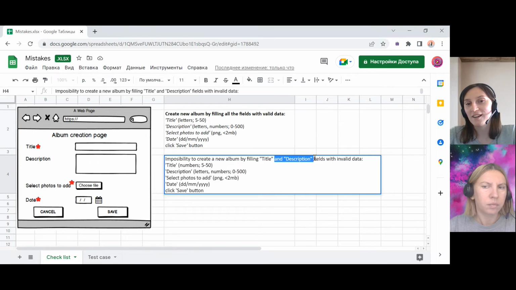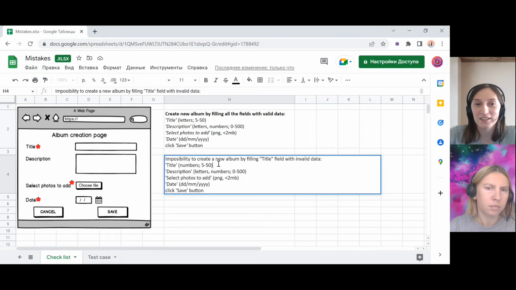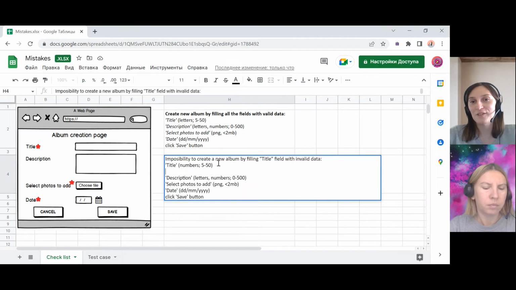The negative check passed. But are you sure that both of these fields passed? Maybe the error message comes for the title field and the validation for the description field is missing at all. So to locate the bug, you should always test fields one by one.